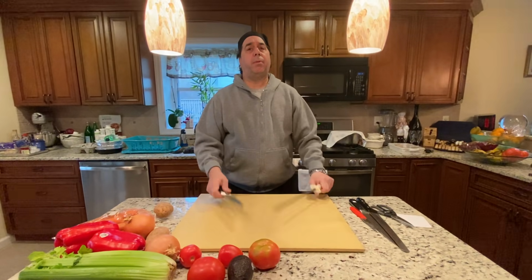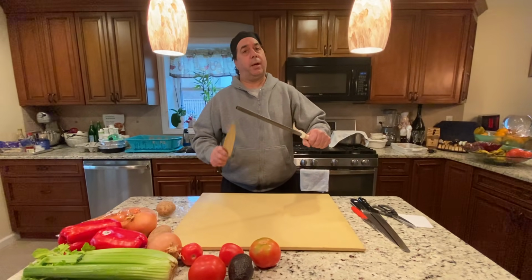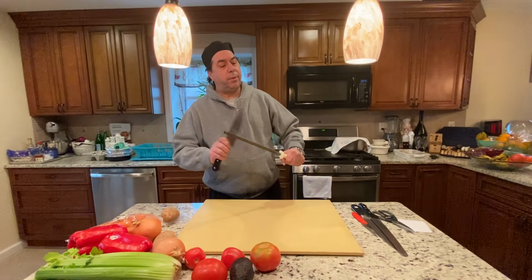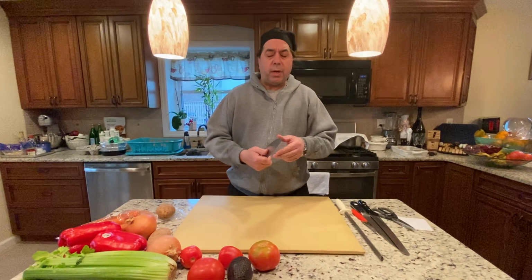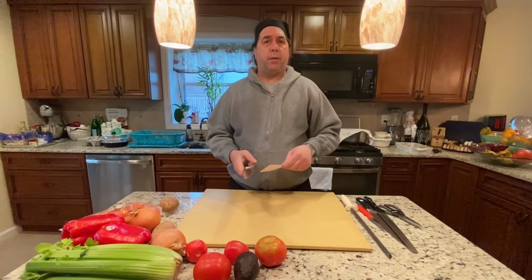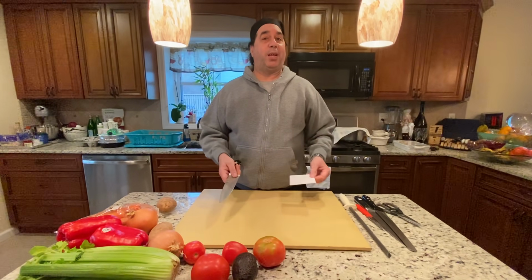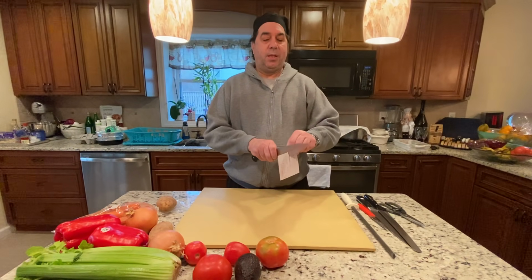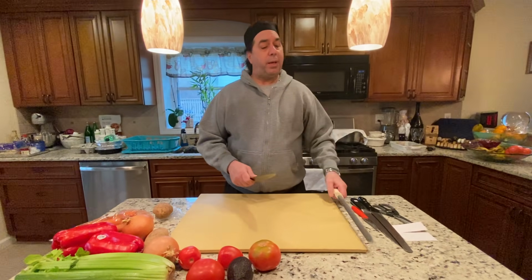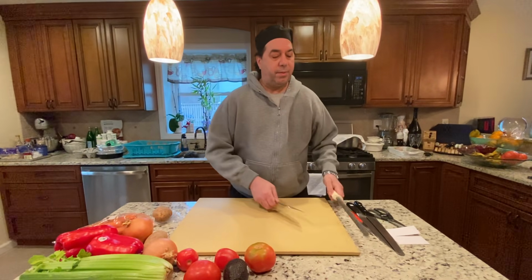I just picked it up. You don't want your finger out here. Gonna get cut. If your knife is sharp, you can touch it very carefully like that. Or you could try the paper test. And if my knife is dull, it will be very embarrassing right now. So I'm taking a chance. Nice and sharp. I use it a little bit. I just go a few more times. Okay?